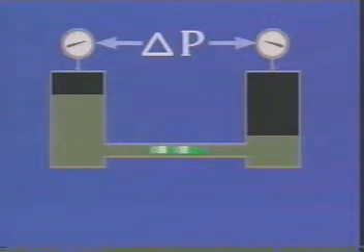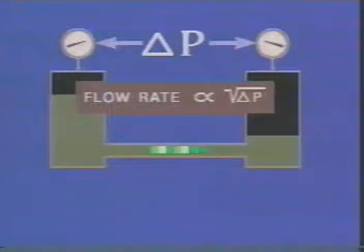Now, as you may know, in order for fluid flow to occur between these two tanks, a differential pressure must exist and a flow path must exist. With these conditions present, high-pressure fluid flows to the area of lower pressure. The greater the differential pressure, often referred to as the delta P, the higher the flow rate will be. The actual relationship between them is flow rate is proportional to the square root of the delta P. So, for example, changing the differential pressure by a factor of 4 will change flow rate by a factor of 2.